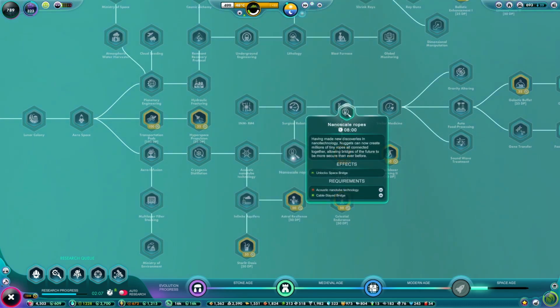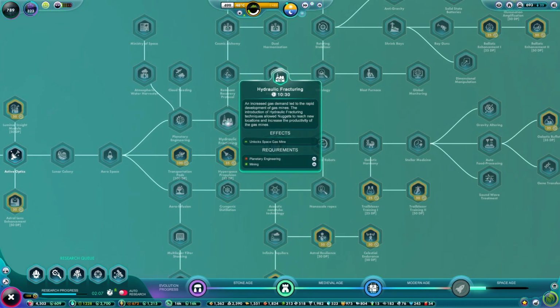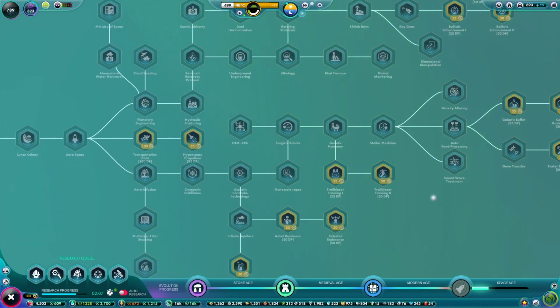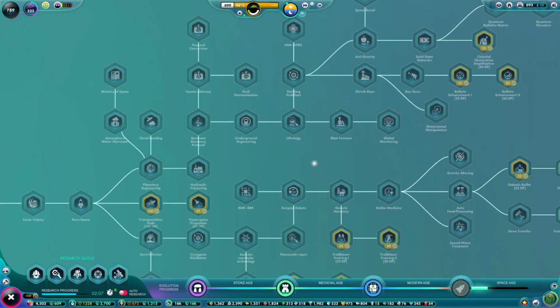What's that? Nanoscale ropes. Unlocks a space bridge. That sounds amazing. Hydraulic fracturing. Unlocks a space gas mine. Okay, it looks to me like they've got the regular things and they've just put the word space in front of it, which I'm absolutely fine with. If we can have a regular building or a space building, I think the space building sounds way more exciting.